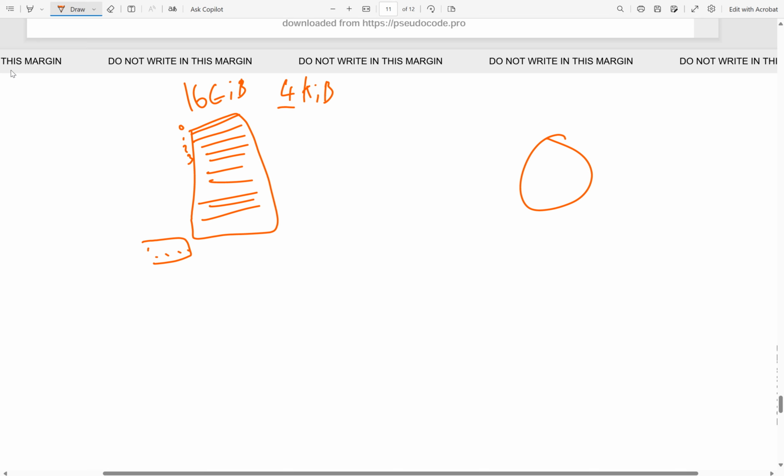But let's say we have some other program we're trying to load, or some data we're trying to load. If we want to actually access that data, going back to primary storage, we can only access it from the CPU if it's currently stored in RAM. We can't access it directly if it's on secondary storage or in virtual memory.